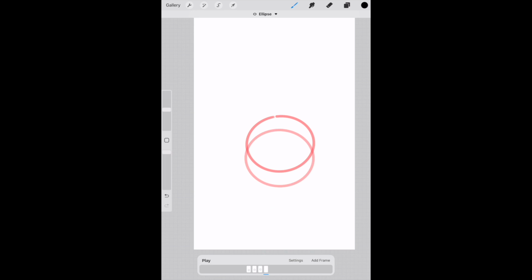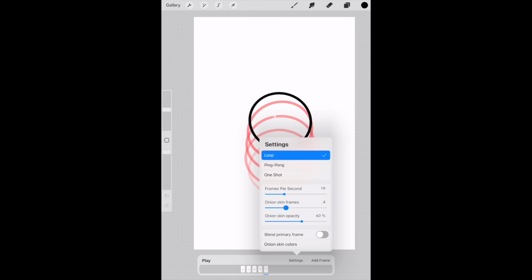This is going to be personal preference, so you can mess around with it and see what works best for you. Some people might get overwhelmed with too many onion skin frames. I know I do. Or some people prefer it that way. You can choose as little or as many as you want, but I do recommend having at least 1 so you know where you are drawing and what you are trying to achieve. Otherwise, you're kind of just drawing blindly, and that might make things more difficult for you. So here you can see me continuing to draw my circles in my frames. I filled out all 5 of my frames at this point.